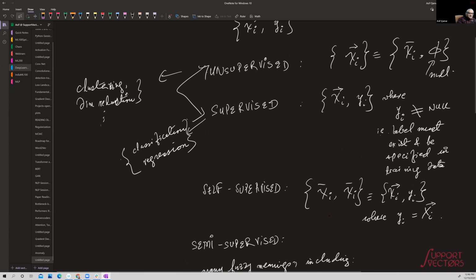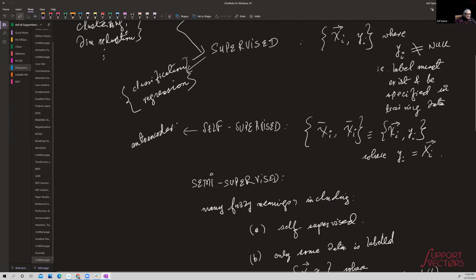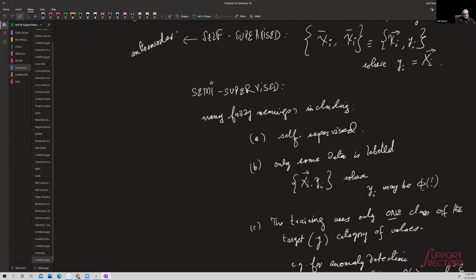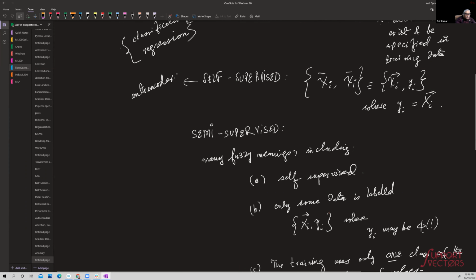What is an example of self-supervised learning? You just encountered that. It is the autoencoder. Yes, variational autoencoder. Variational autoencoders are one classic example, and autoencoders in general. Then what is semi-supervised learning? Many examples. For example, the novelty detector I just took is that. But there are other meanings also. Some authors will call self-supervised semi-supervised, and they'll be fuzzy about this. Then sometimes if they have only some labeled data, not all data labeled, and they are training on that, they would still call it semi-supervised learning, right? So there is a little fluidity on what people mean by semi-supervised learning. They can mean any one of these three things.